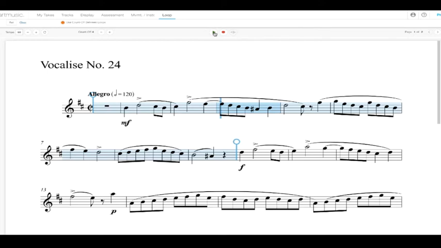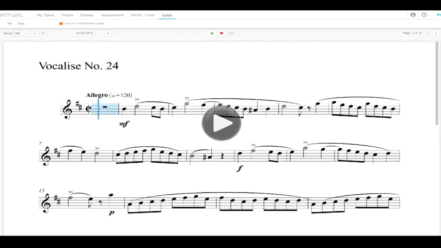All right, so that demonstrates how you can use that loop function as well as slow the music down to half the initial tempo or faster. But the upper and lower limits of how much you can stretch that tempo are about half the speed and twice the speed. Can't really go beyond that.